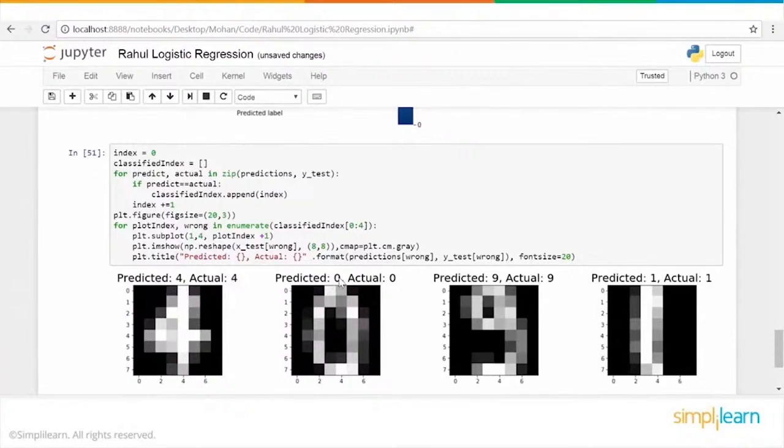The predicted value is also 0. Actual value is of course 0. Then this is the image of 9. This has also been predicted correctly, 9, and actual value is 9. And this is the image of 1. Again, this has been predicted correctly like the actual value. So this was a quick demo of logistic regression, how to use logistic regression to identify images.